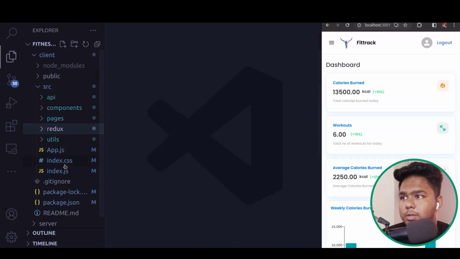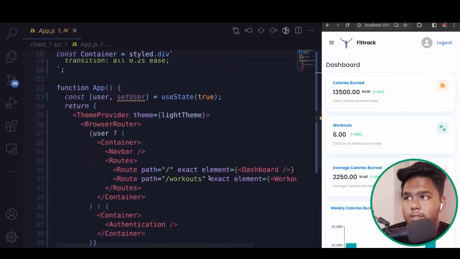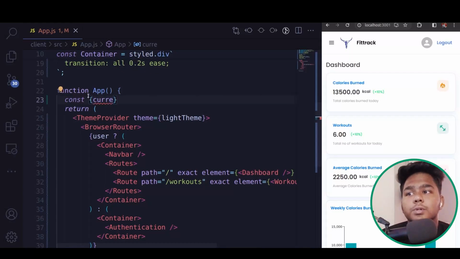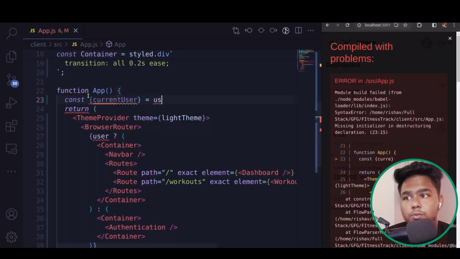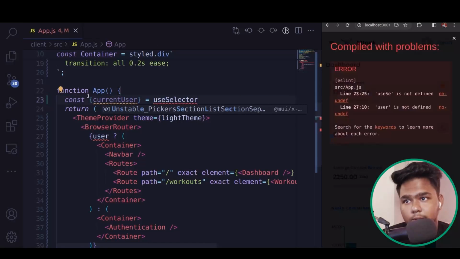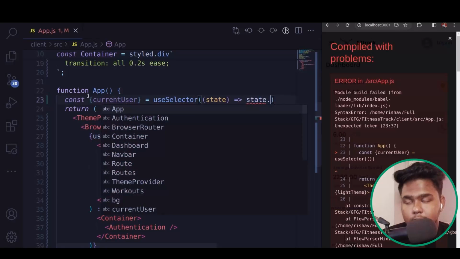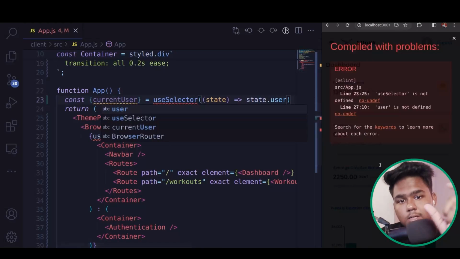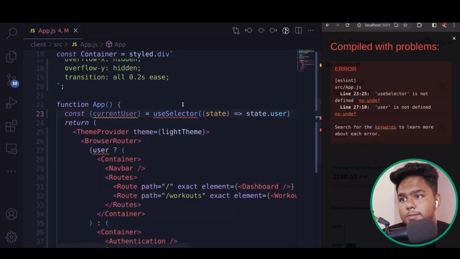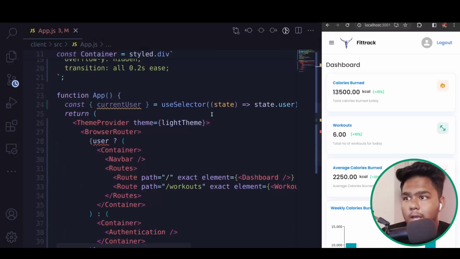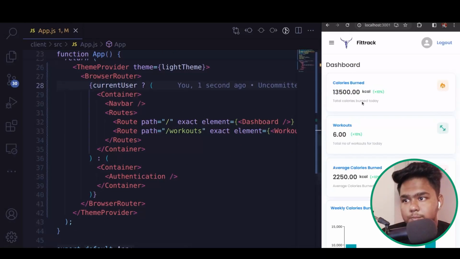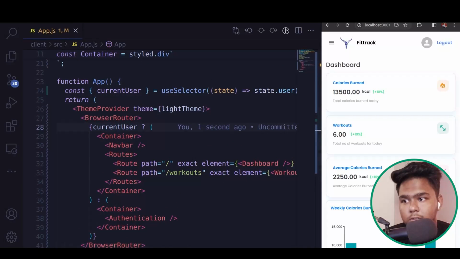Now it's time to check that. For as of now we have used the normal hook, but now we will be using Redux hook. So current user I will take from useSelector, which is from Redux, and state would be state.user basically, right? So that is how you will be getting the current user state. And let us import useSelector from Redux, and then I will pass current user, and I will check through that only. If current user is present, then you will show that thing, and if not, then I will pass that.